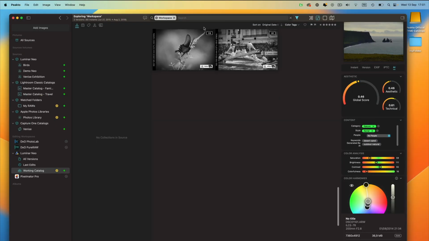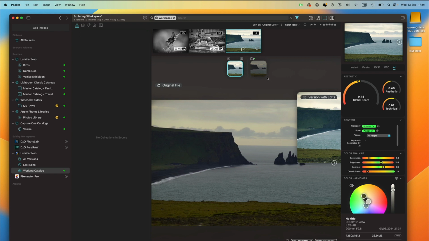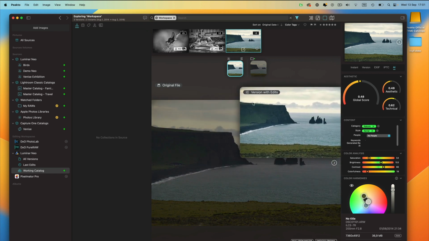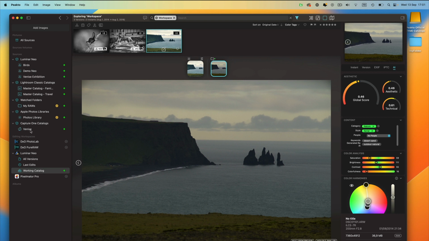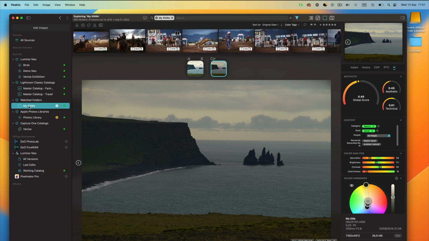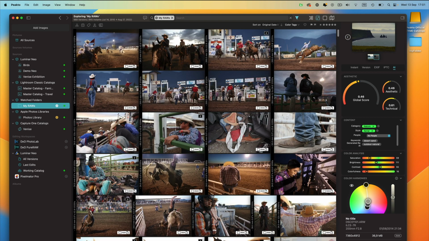The image gets added to my workspace. Here it is. I can see that this is my Luminar Neo version, and this is the original file that still lives on my drive. So I can really catalog all my content that I have on disk using Peakto, and selectively launch Neo on some of the images.